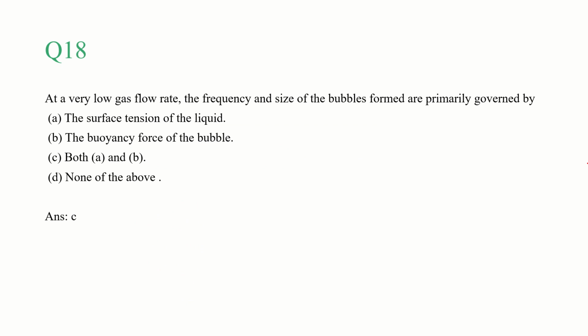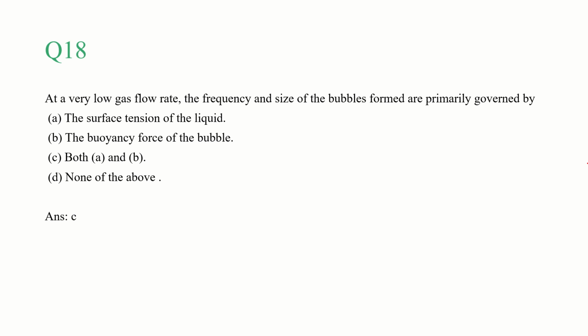At very low gas flow rate, the frequency and size of the bubbles formed are primarily governed by what? I told you that when we pass the fluid into the particle bed, the particles start moving. When the velocity is very much in excess, the particles start moving, and if it is very difficult for the particles to separate, there are chances that bubbles would be formed in the bed at very high gas flow rate. When it is impossible to separate the particles, they would move together and it would result in the formation of bubbles. All these things would be studied in further lectures.